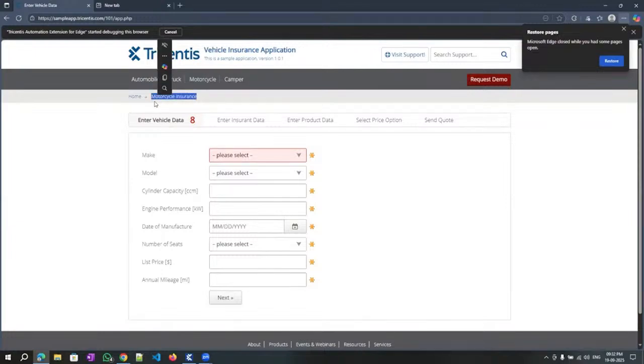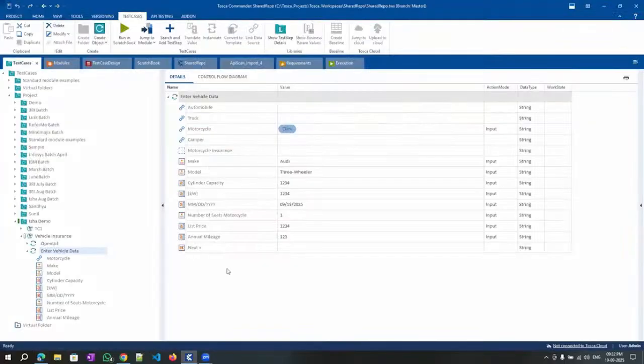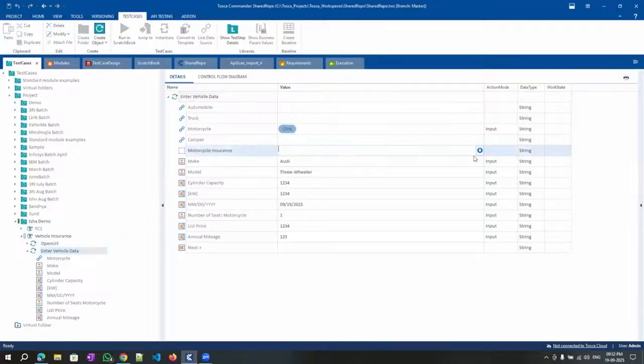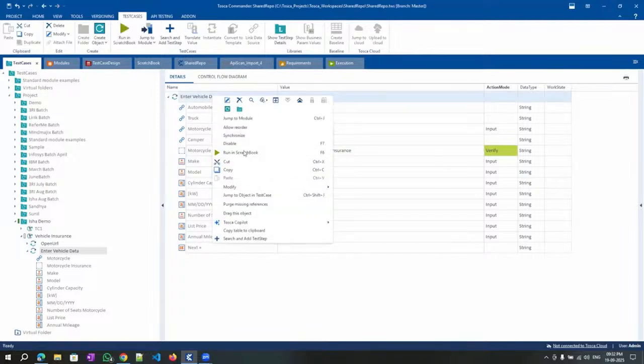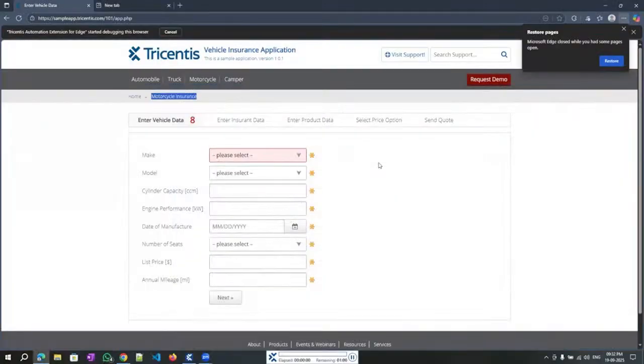So I will simply copy that. Okay. Let me go to the all section. Okay, and I am going to add that particular inner text property, which is going to verify my text. And now I am going to make this action mode verify, as you can see. So if you want to do assertion in your application, you can use verify. Now, if I execute my test case, let's see if it is able to verify the data or not.